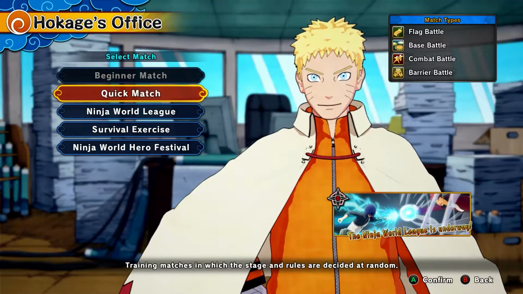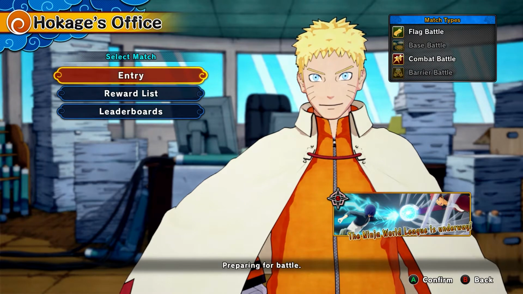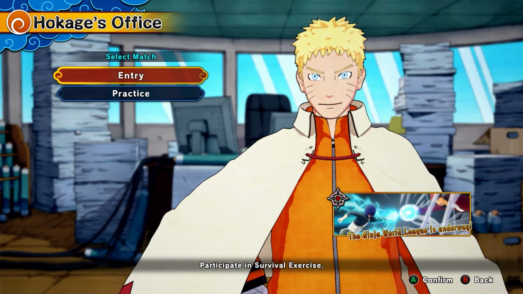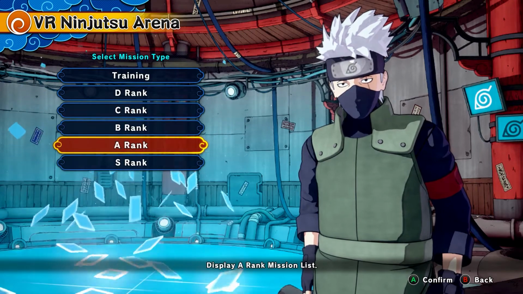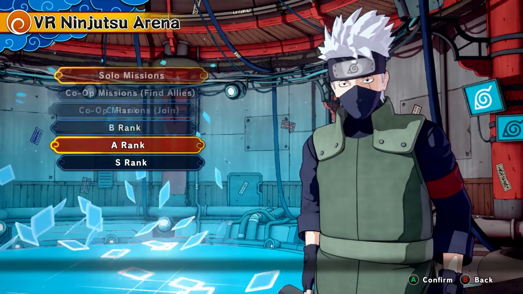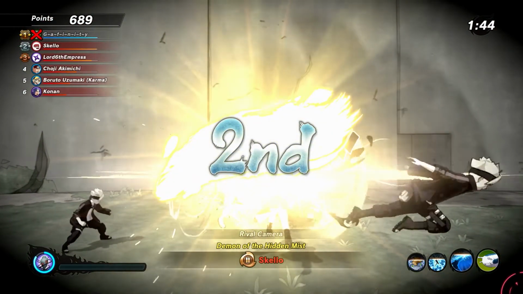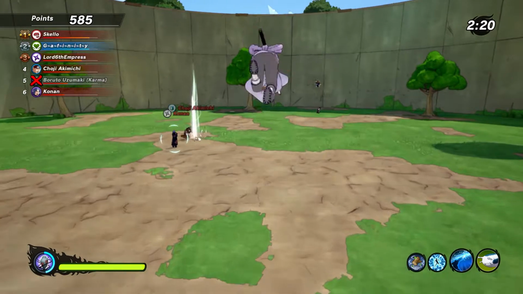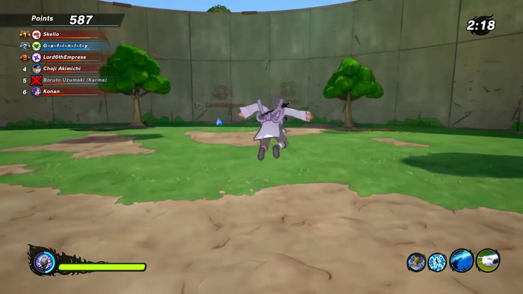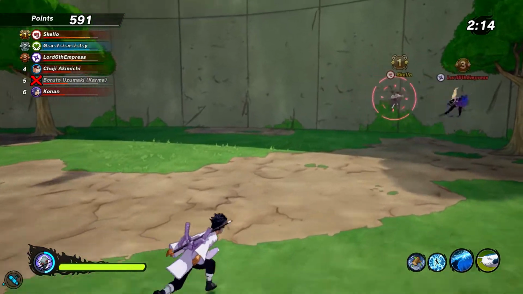You can play online matches such as quick matches, Ninja World League, or survival exercise, and you can also do VR missions. If you do VR missions, then make sure you aren't doing D rank missions or the tutorial missions, otherwise you can't get the jutsu. Once you have played enough games, you will get the jutsu. Just remember that you have a random chance at getting the jutsu, so you could get it on your first few games, or you could get it after a very long time.